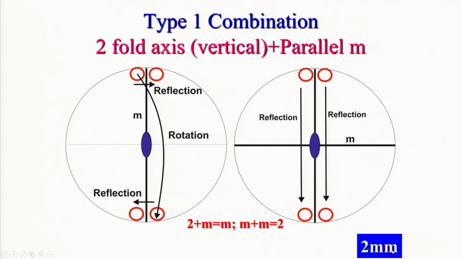This is also a mirror plane, also in a vertical orientation. That is also 1 in number, and the angle between the two m's is 90 degrees. So, we have learnt how one two-fold axial rotation and one vertical mirror plane give rise to another mirror plane. So, you generate a type of operation which is called 2mm. We call this a point group of symmetry, also called a crystal class.